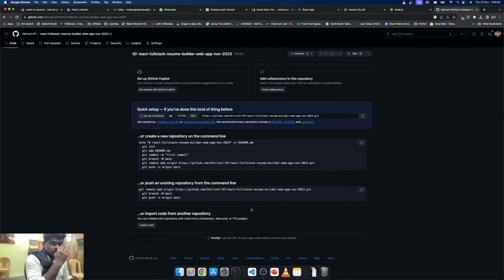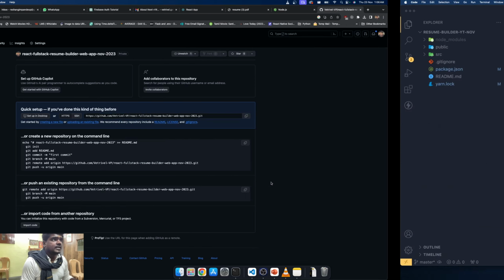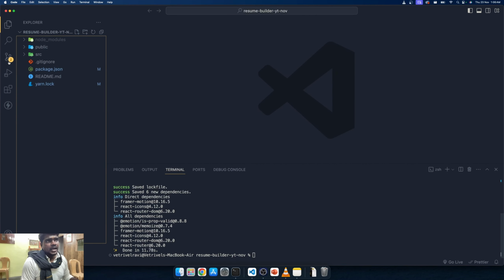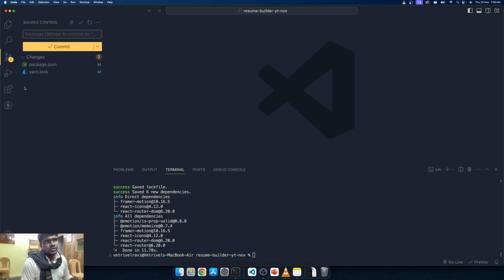So then all I have to do is get back to my Visual Studio Code. And you can see this git source control, and here you need to give the messages, whatever message we need to give. So before adding the messages and committing and everything, first I need to add the remote in our project. So click these three dots over here and go to the remote option and click add remote. All I have to do is to add remote.